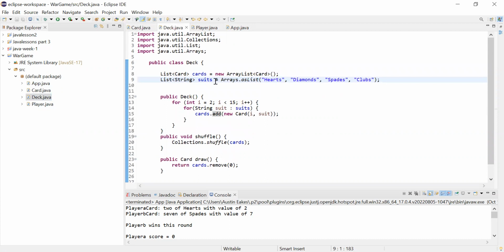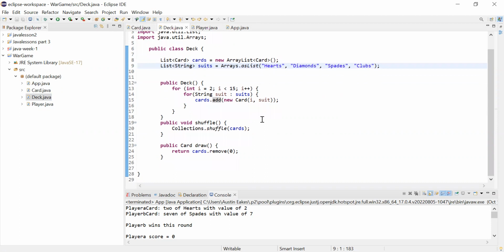And then the deck set up. We've got the suits as an array, and then the integers 2 to 15 for 2 through 8. And I use this to get the deck to shuffle, and this to draw, and then turn the cards after they've been flipped.